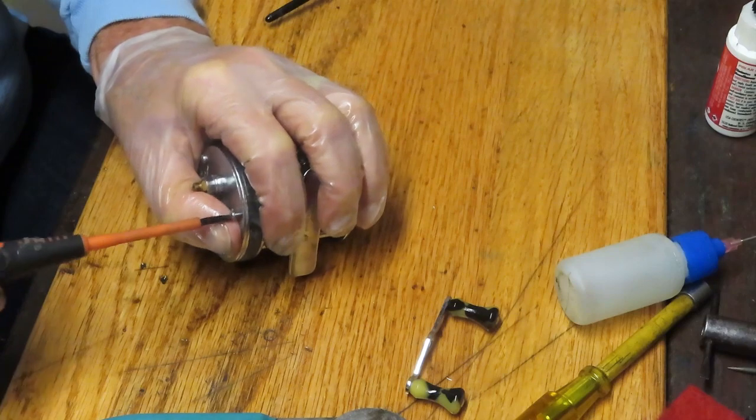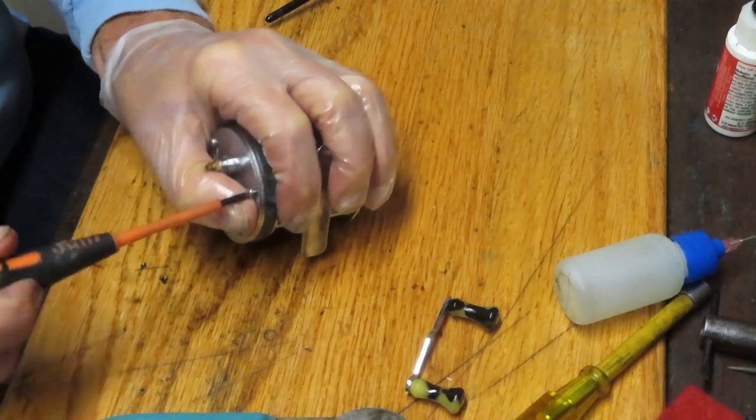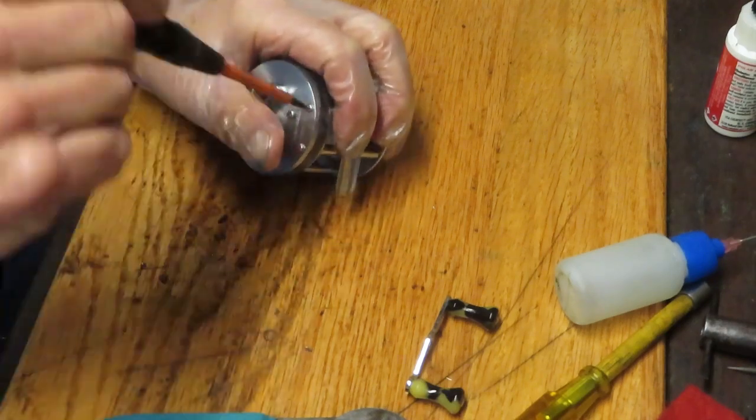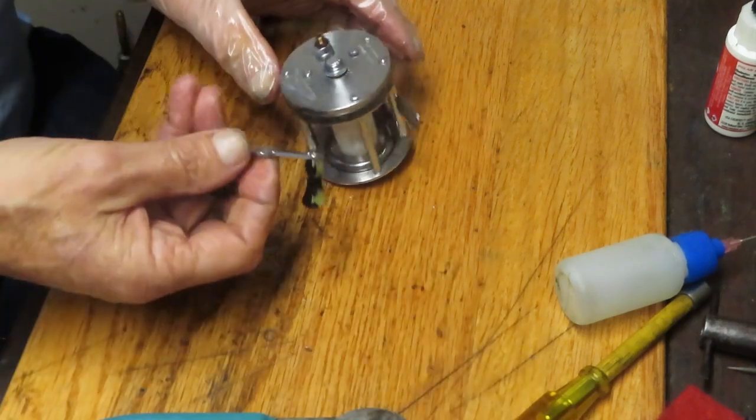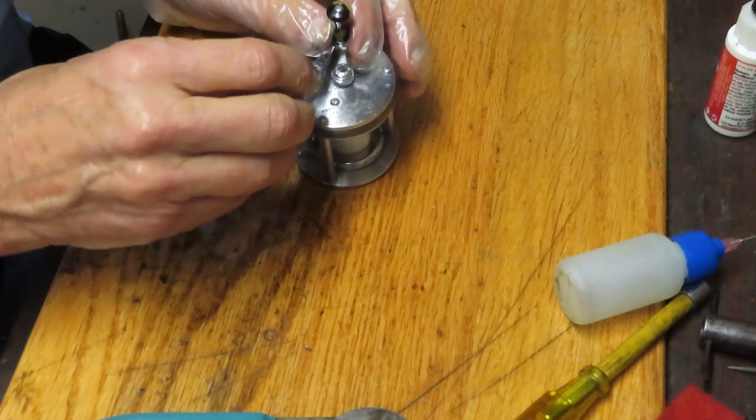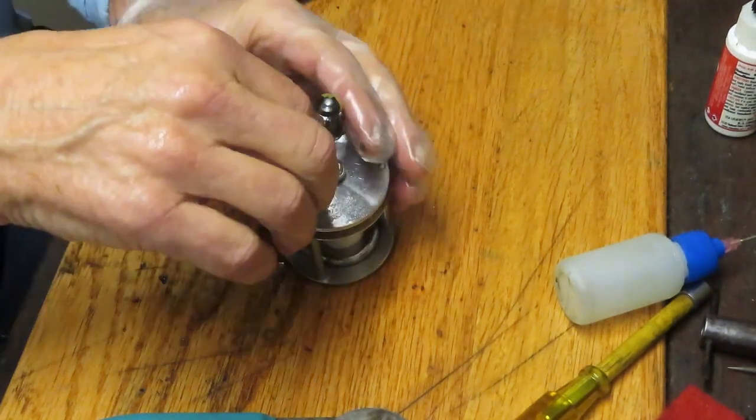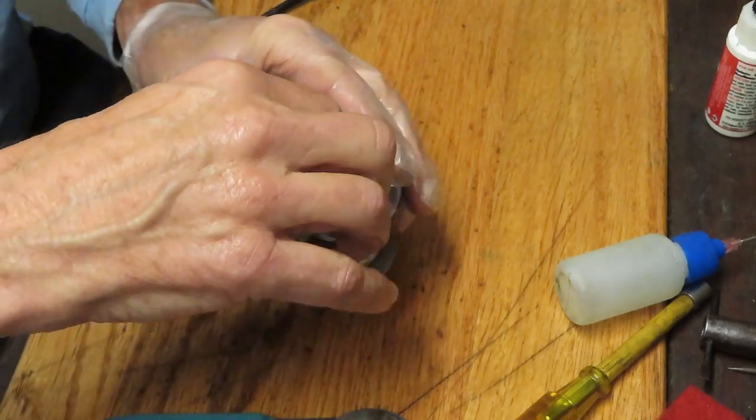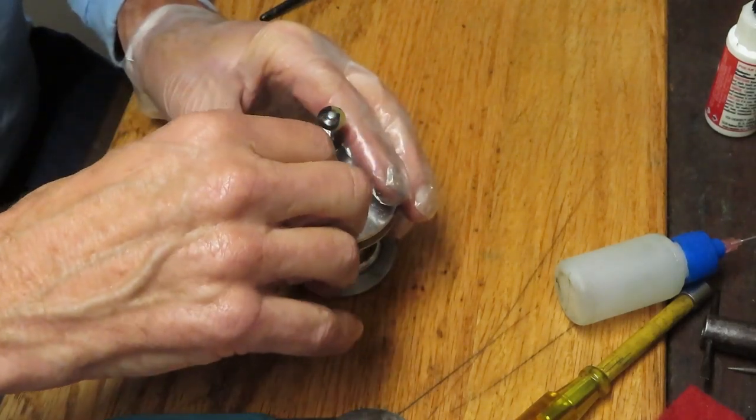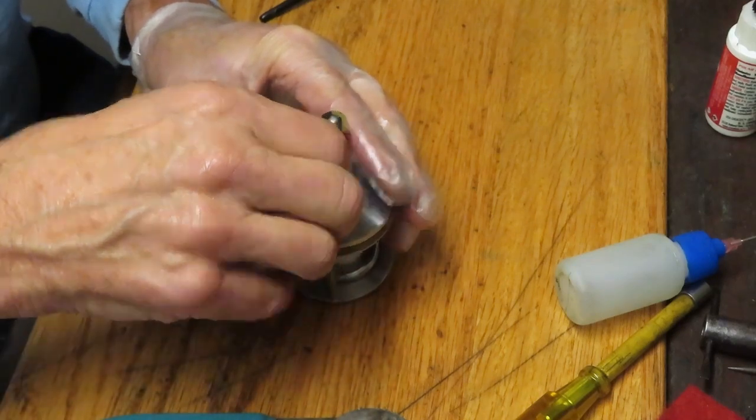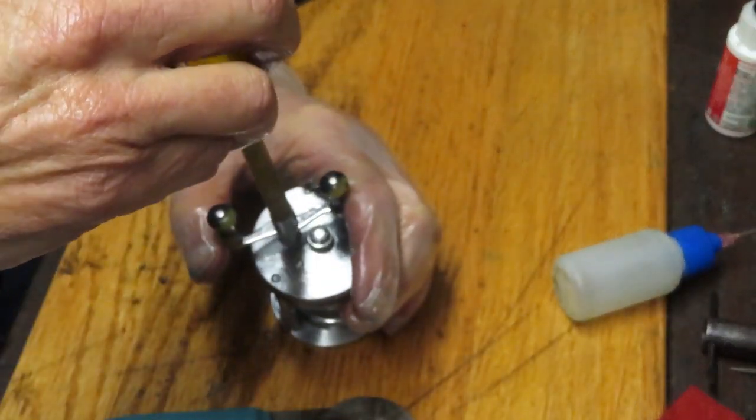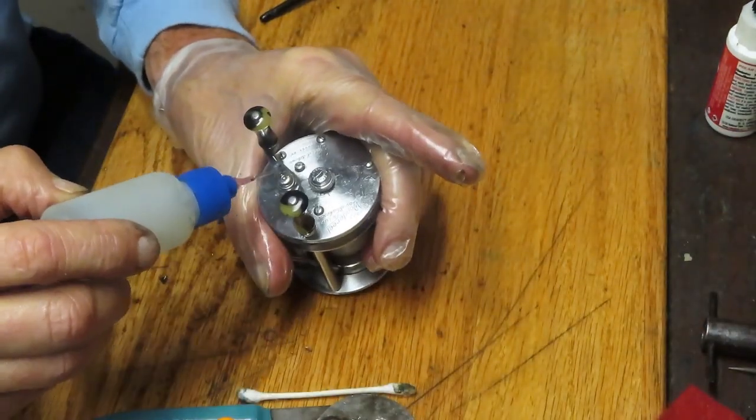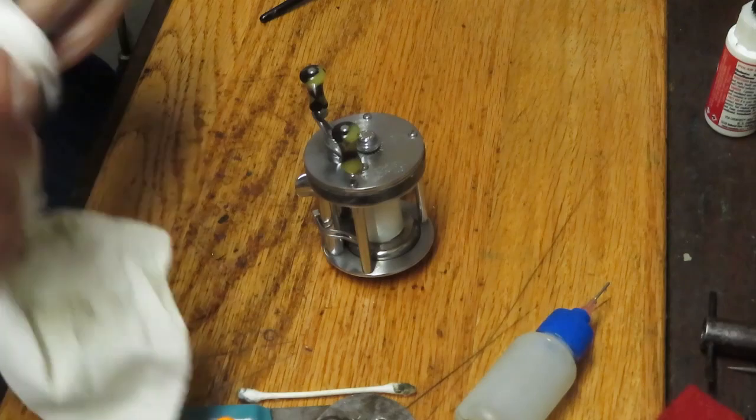One more screw here. Somebody mentioned that they see me use my thumb to guide my screwdriver. I don't know, that's just a habit I picked up at some point. You're certainly welcome to use that if that helps you to steady the blade as well. If we did not take all this apart and lubed that post underneath, you could put a drop of oil in there now. And if you don't even want to disassemble, just find an oiler that has that little spout on it and go into that piece there and do it that way.